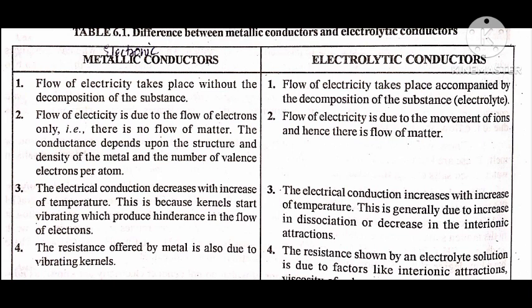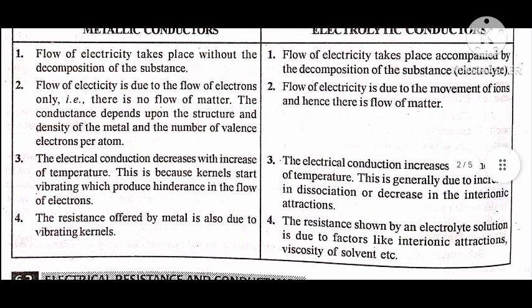Then is the case of electrolytic conductors. Here flow of electricity takes place accompanied by the decomposition of substance, that is electrolyte. Second is the flow of electricity is due to the movement of ions, and hence there is a flow of matter. The electrical conduction increases with increase of temperature. This is generally due to increase in dissociation or decrease in the inter-ionic interactions.